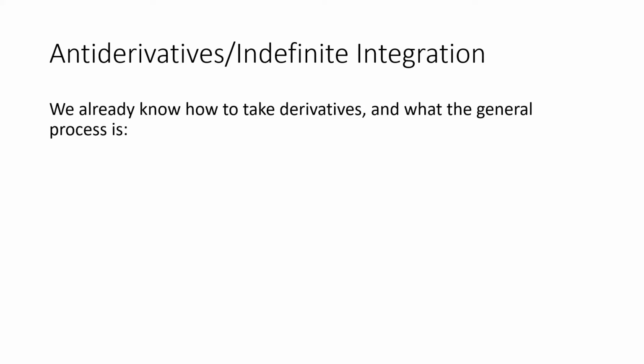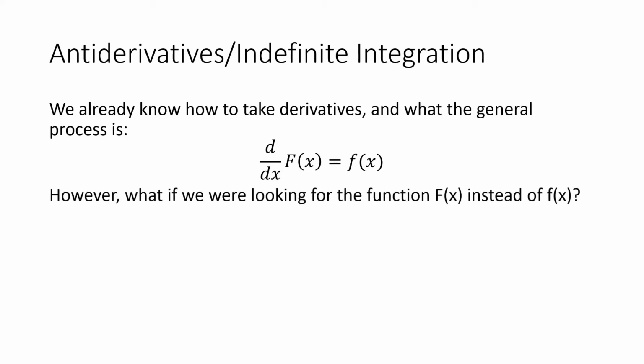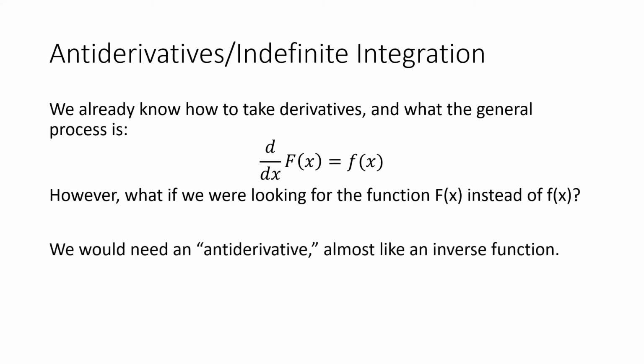Alright, so first let's cover antiderivatives and indefinite integration. We already know how to take derivatives and what the general process is. d/dx of some function capital F of x is equal to f of x. Very simple. However, what if we were looking for the function capital F instead of f of x? We would need something akin to an antiderivative, almost like an inverse function. So this seems like a pretty standard problem. How do we go about doing it?